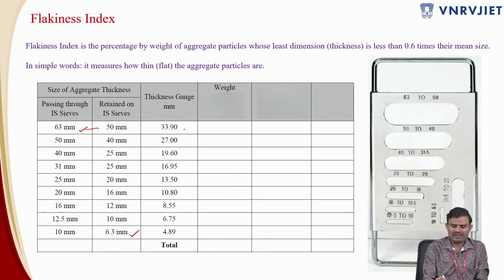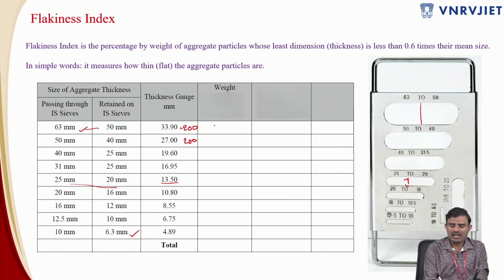Once you get this, these are the different thickness values. So for 63 to 50 it is 33, and for what we have just discussed, 25 to 20, it is 13.5. Now the minimum number of samples you are supposed to get in each and every size range is 200 aggregate particles. There is no fixed weight over here. For each and every size range, for 63 to 50, you have to get a minimum of 200 aggregate particles, followed by 200 aggregate particles. Like that, when you are deciding the test and producing the results, you have to test a minimum of 200 particles for each and every size range.